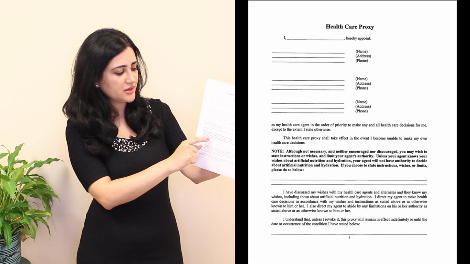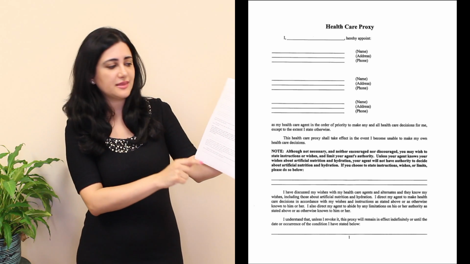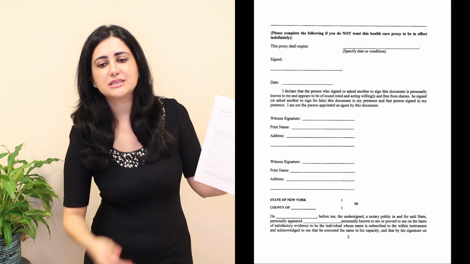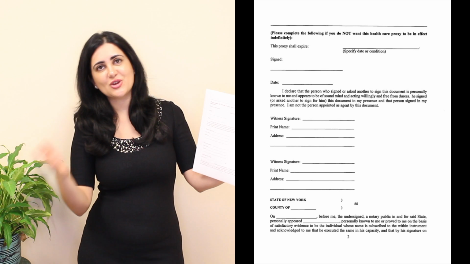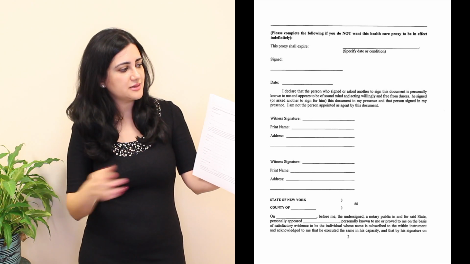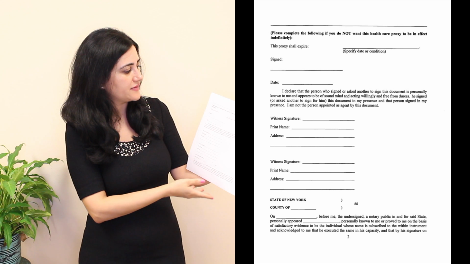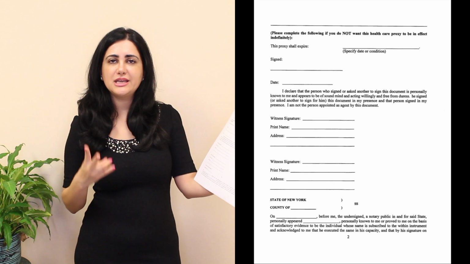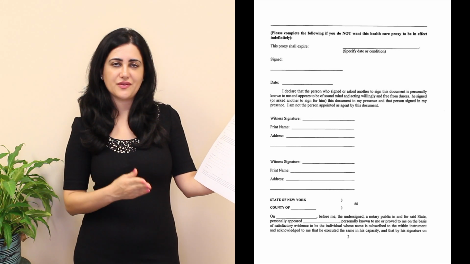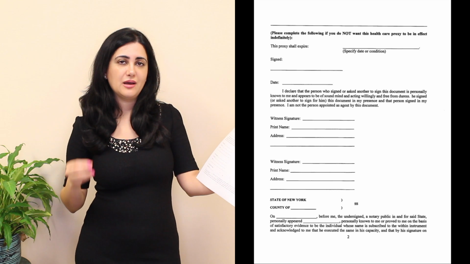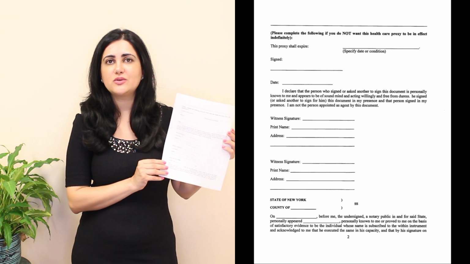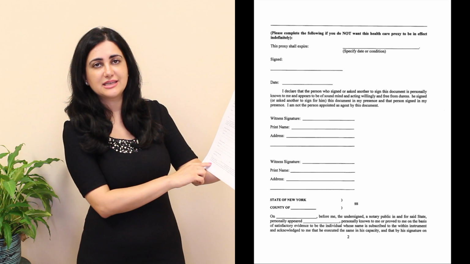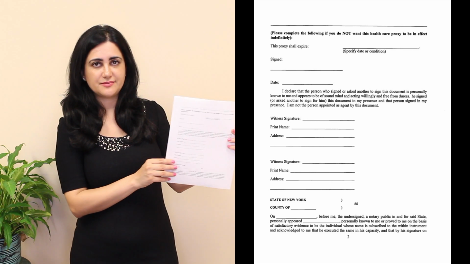Finally, if you have any particular instructions, you may do so in the middle of the page and on the bottom of the page. If you want this document to be limited to a specific condition or up to a certain date, you would have to put that there. Otherwise, you can leave it blank. You would have to sign it, date it. Again, we need 2 witnesses and their information on where they reside. But also, this document needs to be signed before a notary. You would go to a notary, have it signed along with your 2 witnesses.